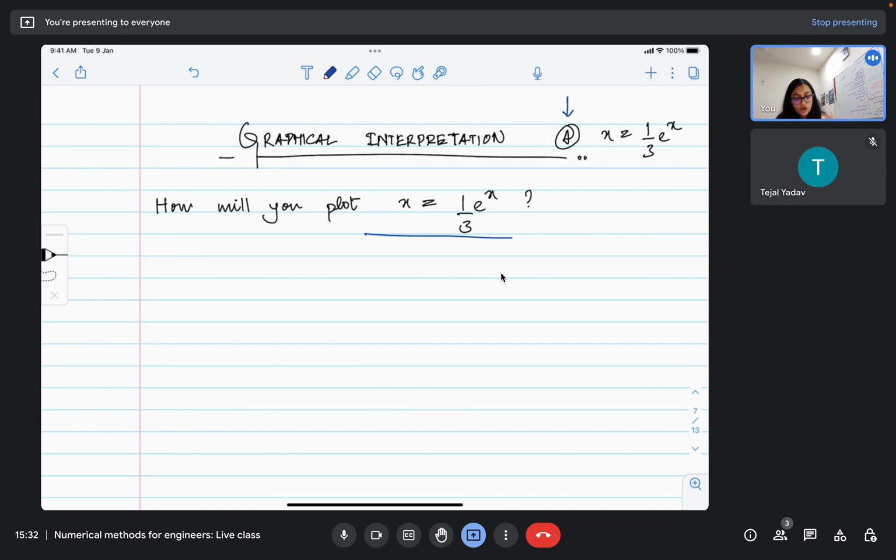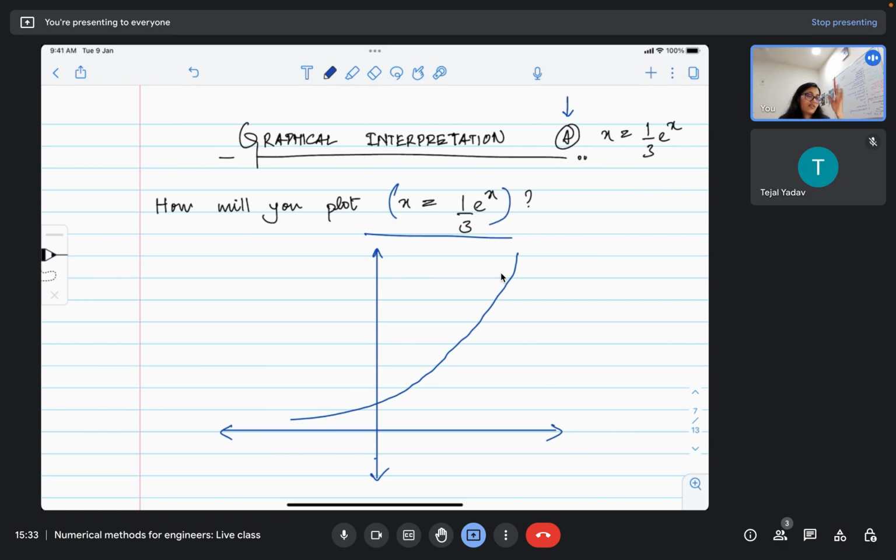For your benefit, I will give you one of the plots. I will draw this. For e to the power x, I will draw the curve. It will go something like this. So I'll draw the curve and give you; 1 by 3 e to the power x will have a general form like this. Can you now tell me how will you plot this thing? It's a conceptual thing. It's not about memorizing. It's only your understanding I'm trying to test here. So do you have an idea how would you plot x equal to 1 by 3 e to the power x?